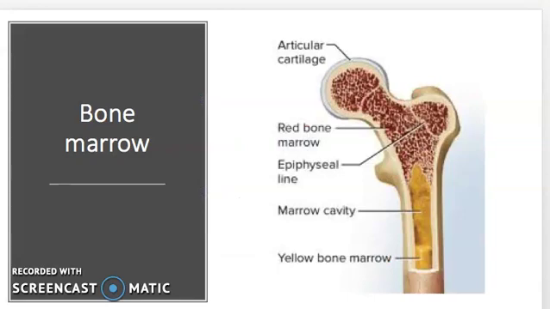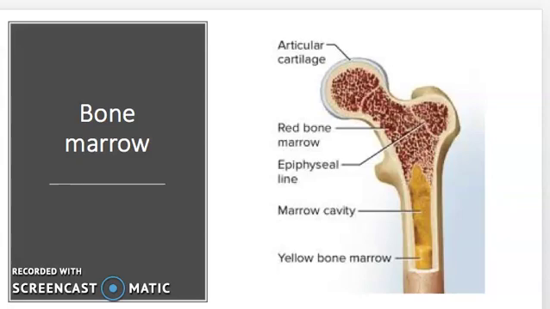So, going back to the bone marrow, this is where our hematopoietic stem cells will arise from. And these are still stem cells, meaning that they can self-renew and also differentiate into diverse cell types. There are two different types of bone marrow: yellow bone marrow and red bone marrow. The yellow bone marrow will replenish the red bone marrow, and the red bone marrow will give rise to our hematopoietic stem cells.